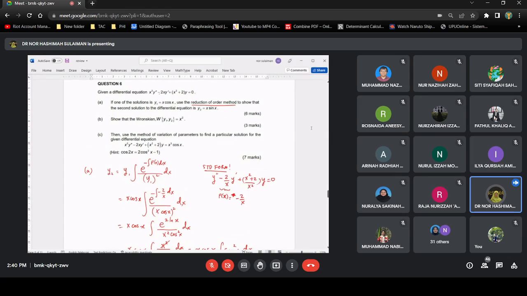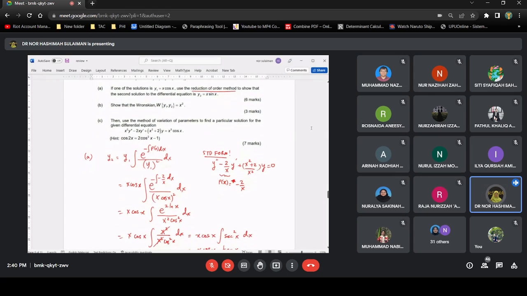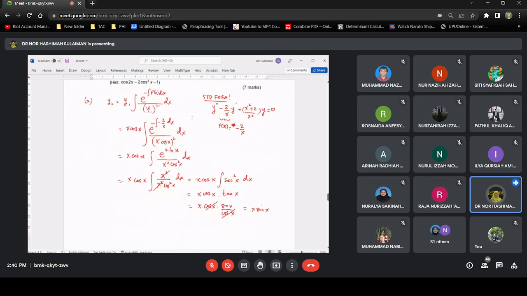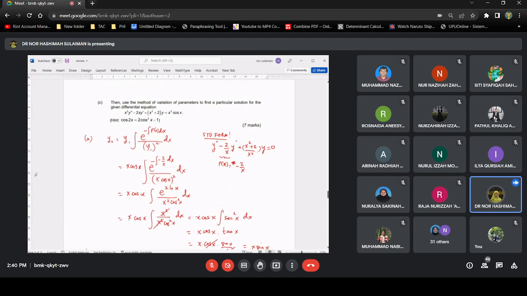That goes kita punya A, and then B: show that the Wronskian of Y1 and Y2 equals to... Saya suka soalan macam ni, sebab jawapan dah diberi. Cumanya kalau you kira-kira tak dapat jawapan yang sama, nampak sangat macam tak betul lah kan. So pastikan cara kerja tu kena betul in the first place.